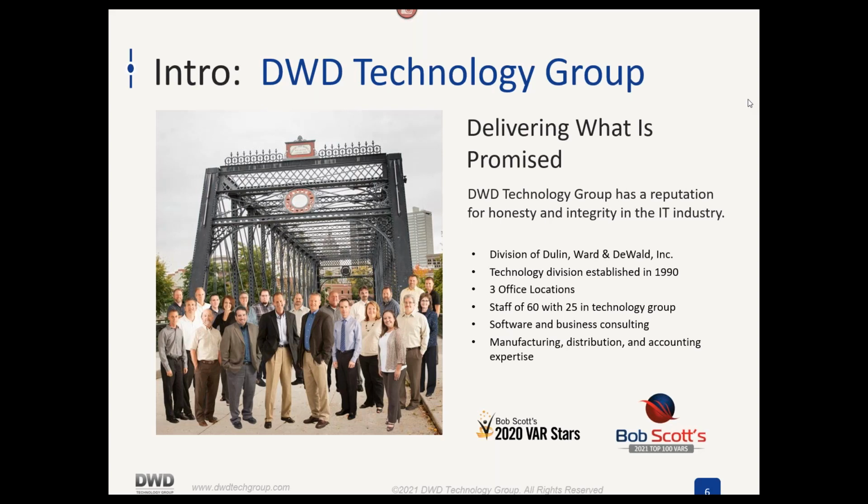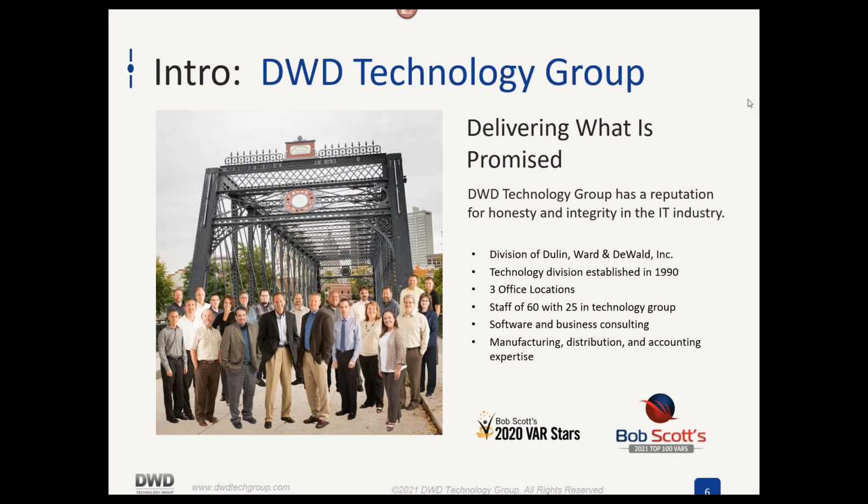So just a little bit about DWD Technology Group. We are a division of a full-service accounting firm in Northeast Indiana, Doolin Ward and Dewald CPAs. Our technology division was established a little over 30 years ago. We currently support 3 offices. We have our main office in Fort Wayne, Indiana. We have a smaller accounting office in a smaller town called Marion, Indiana, for those of you not familiar with the state of Indiana. And we have another software office in Indianapolis.